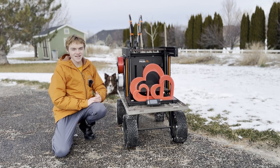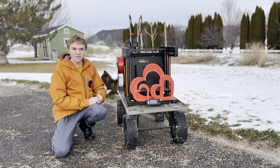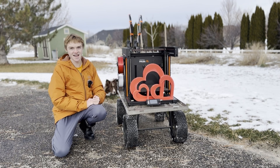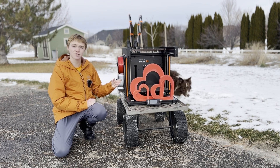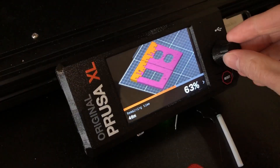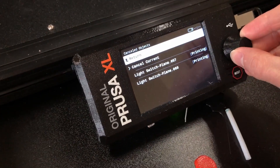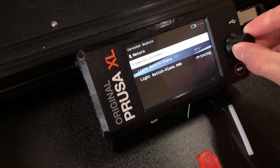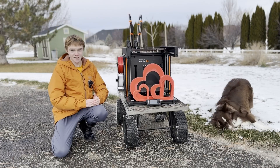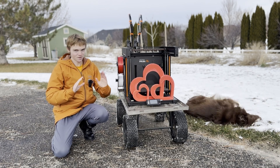The next feature is one that I am super happy about — it's one that even on the Prusa Minis I've been really wanting, and they've now added it to the Prusa Mini, Mark IV, and the Prusa XL. This is the ability to cancel certain objects in a print. That being said, the way you do it is kind of clunky — you have to either name every individual piece, or you can just hit cancel current, which is my preferred method. I think in the future there would be room for improving this by having a picture display where you slide to select the object, if the board inside the printer can support it.